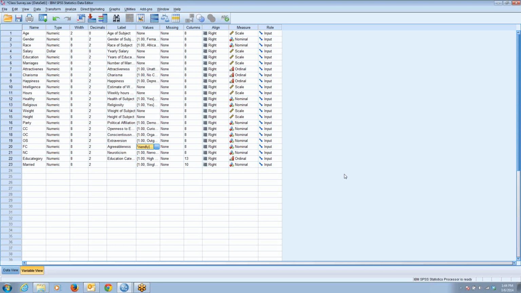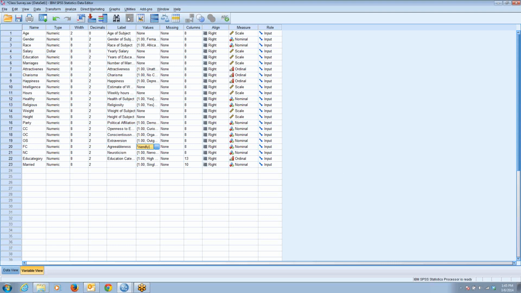I want you guys to know that I expect that when you're done with this assignment, you'll feel pretty comfortable with exploring a database and finding information about the mean, the median, standard deviation, and looking at it more closely so that you, for example, look at the mean and the standard deviation of people, let's say, in different religious groups on intelligence or something like that.